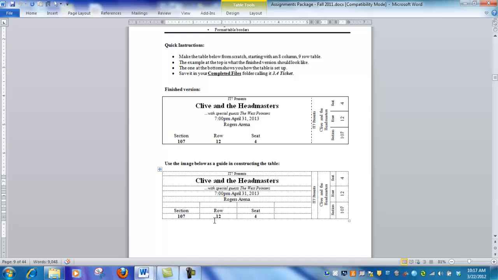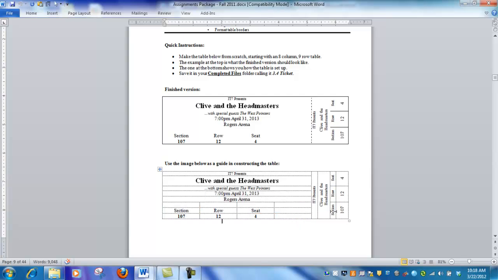Now the first thing to notice in trying to decide on how many rows and how many columns is that this column is the same width as this column, same width as this column, same width as this. So in this particular section here there are 4 columns, and there's column number 5, 6, 7, and 8. So 8 columns total, and here in this section we are going to set columns or distribute columns evenly.